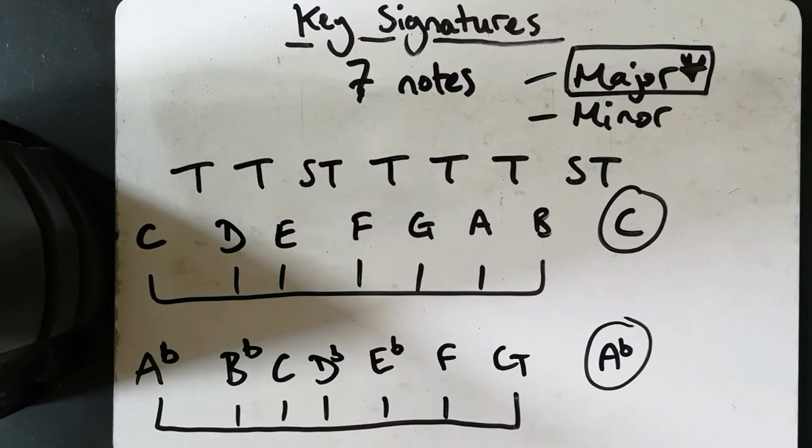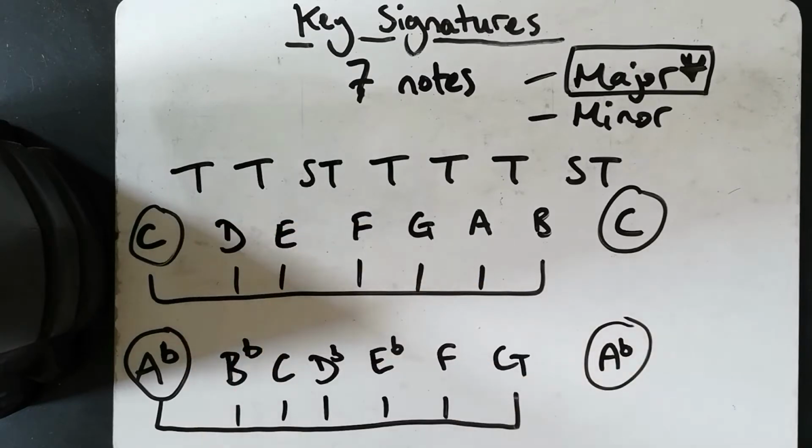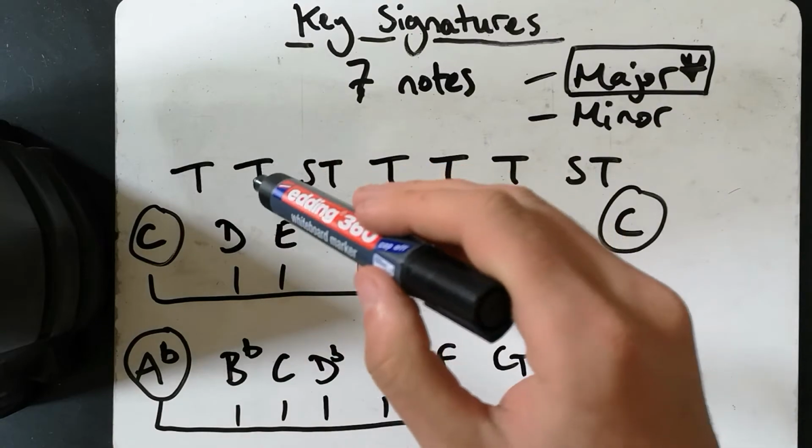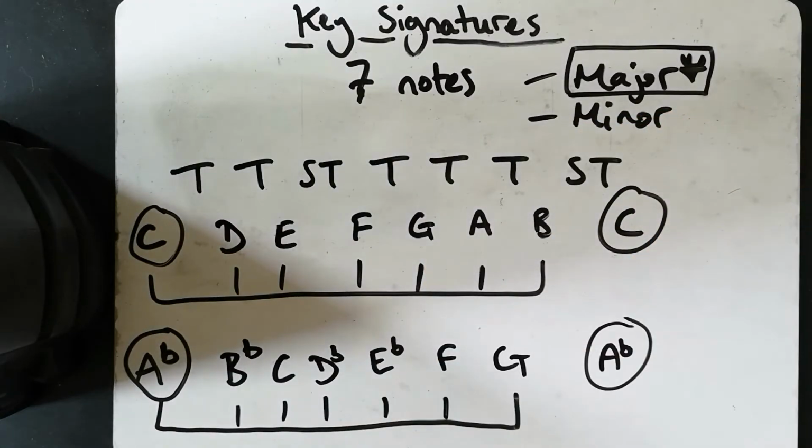It's generally going to be the note or the chord that the piece ends on. It might even be the note or the chord that the piece starts on. Okay, but it sounds like the most important one is our home chord or our home note, and it's generally, or it's always, the first note in our key signature. No matter what key signature we're in, the home note, the home chord is the most important one. Okay, so that's the pattern: tone, tone, semitone, tone, tone, tone, semitone.